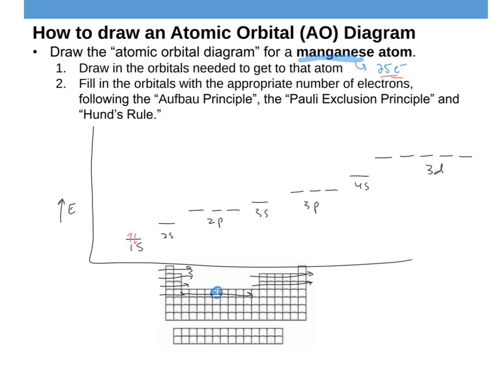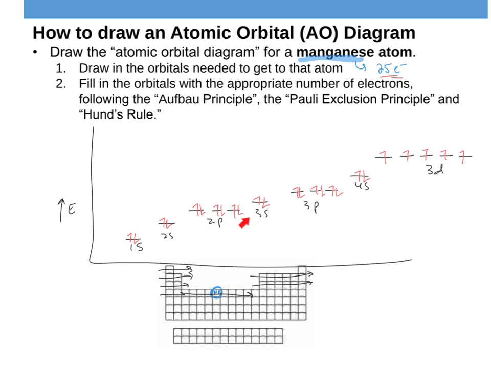So I'm going to start lowest, and notice I pair them oppositely just like we did before. So 1, 2, 3, 4, 5, 6, 7. I'm following Hund's rule, right? I went across the p's, I didn't pair them up yet. But after I get past 7, so 1, 2, 3, 4, 5, 6, 7, 8, 9, 10, 11, 12, 13, 14, 15, 16, 17, 18, 19, 20, 21, 22, 23, 24, 25. That is what it would look like. I got all 25 of my electrons.